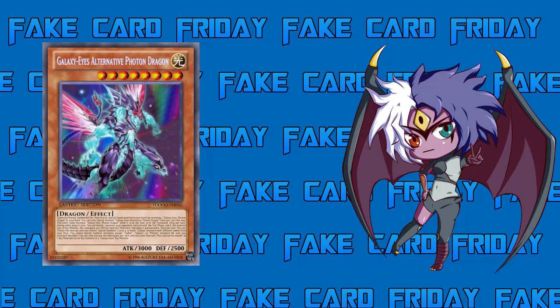Once again, that's 5,000 on board, just like with Lord Galaxion, who would detach one Xyz Material to special summon that Photon Dragon from your hand, or to summon from your deck. And then pretty much all the Galaxy monsters you control would be protected, except for itself, from being targeted or destroyed by card effects. It's not terrible.